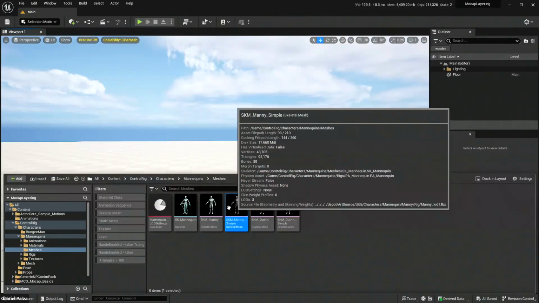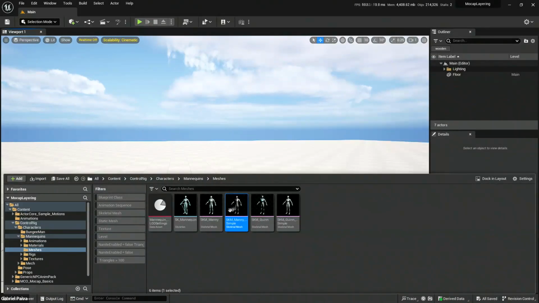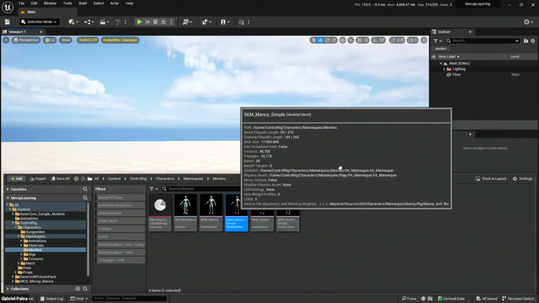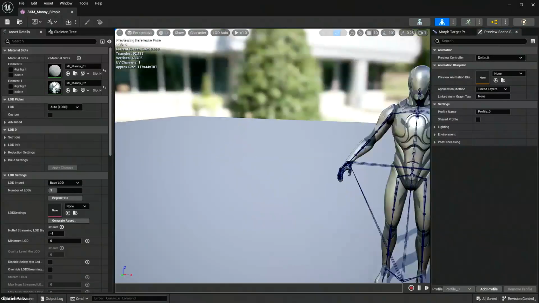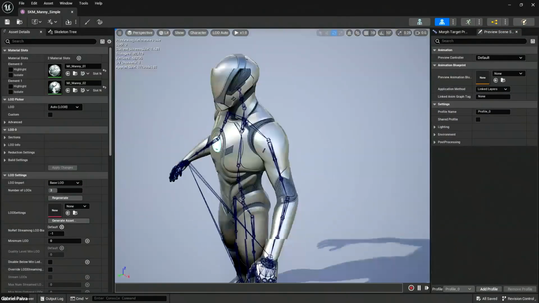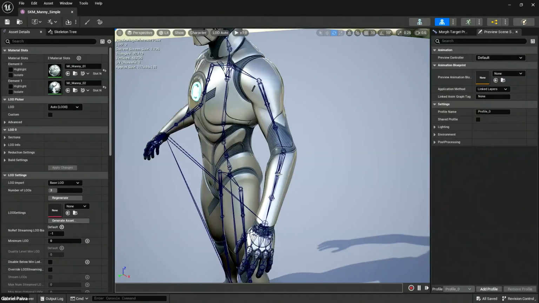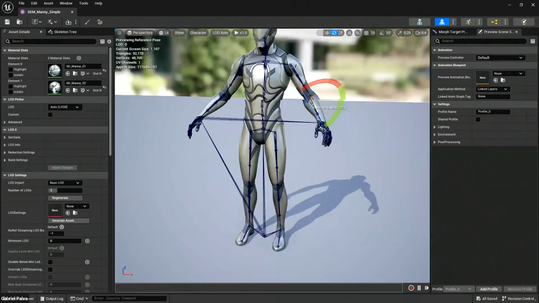So let's check them out. Let's open them up with what is called the skeletal mesh editor, so we can see a little bit of the difference. So this gets a little bit clearer. The simple one, if we open it up, we're going to see that it's sort of like the old mannequin bone structure, right? So it has enough bones to make it move correctly. The only big difference is these twist bones, right? But for the rest, it's just business as usual.